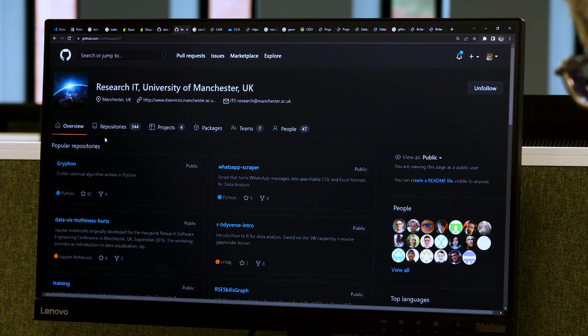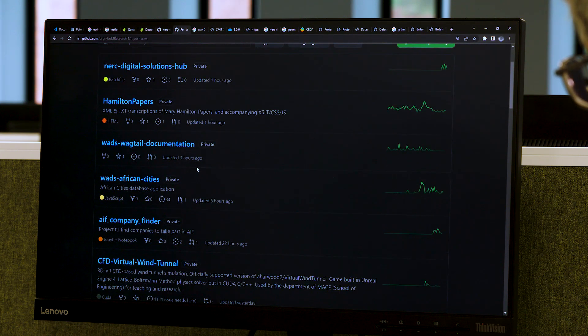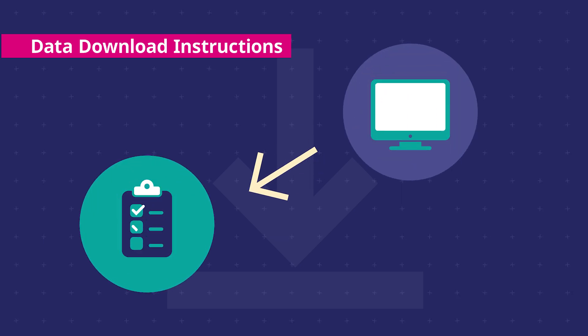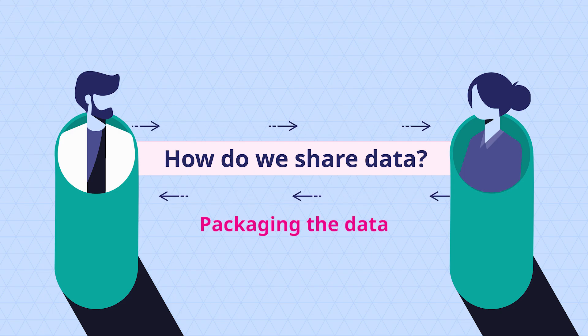Information on how to access any original datasets used to create the dataset should also be provided. The documentation should include clear instructions on how to download the data, what file format the data is held in, any specific tools required to open the dataset, and what fields are present including details such as the units used and granularity. As you are processing the data, aim to make it easily accessible to anyone else wanting to use it. It is important to make sure that your data is presented as clearly as possible and that the variable names you use are clear, consistent, and where possible conform to known standards.